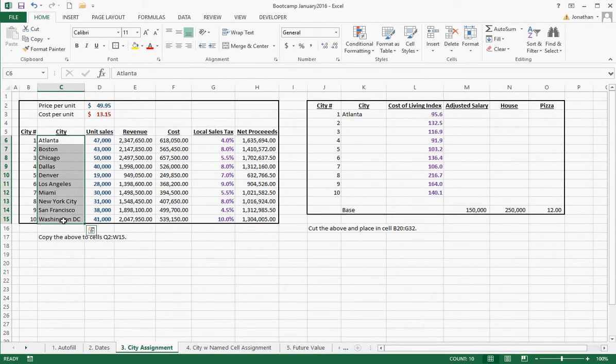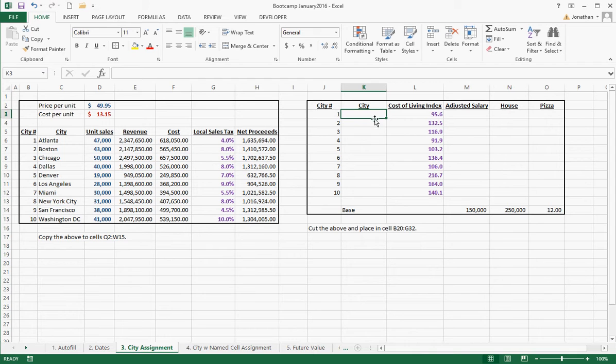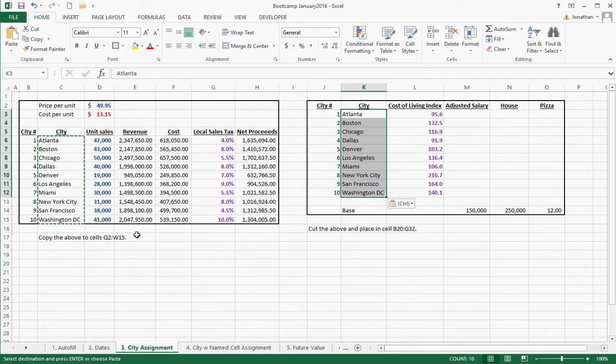The fast way to do this would be to copy. So the first time, let me just do that because that is faster. You could practice doing the autofill, that's what I was kind of focused on, but I want to copy these because that's quicker than typing the word Atlanta. Well, how do I highlight all those? The best way to highlight what I want to copy, press Shift and then Control down. Shift and Control down, then Control C, come across to here, Control V. Much faster that is than doing it some other way.